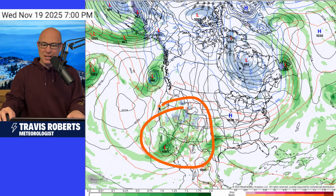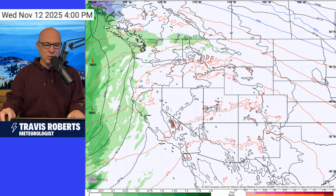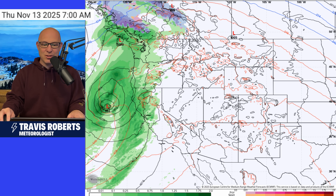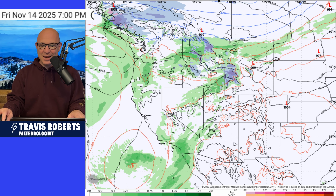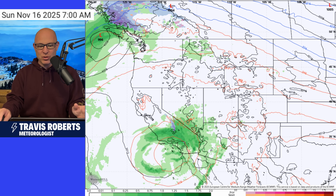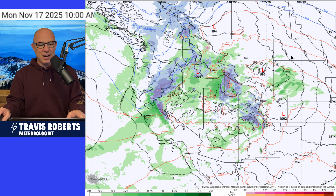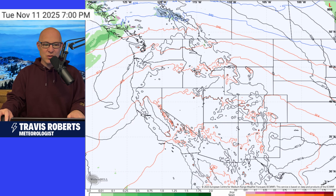Heading into next week — we're a week away — it looks active across the southwest, and this lines up with what the National Weather Service is showing toward the end of the month with colder conditions generally across the northern U.S. Looking closer at these systems day by day across the west into Wednesday and Thursday, here comes the rain and snow. It's going to be pretty high into the Sierra, into the Cascades, into the northern Rockies — a little bit higher than what we've seen recently. Then that upper low spins into the southwest with a lot of precipitation expected as we head into next week Sunday and Monday as this next stronger trough swings in with more wind, rain, and snow.